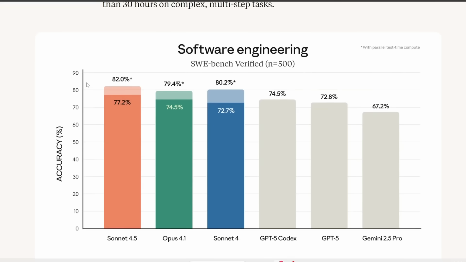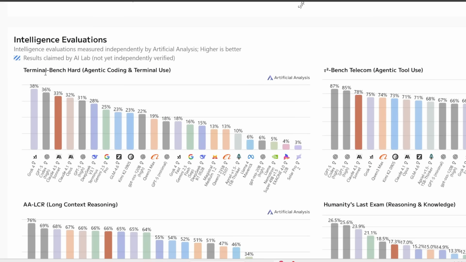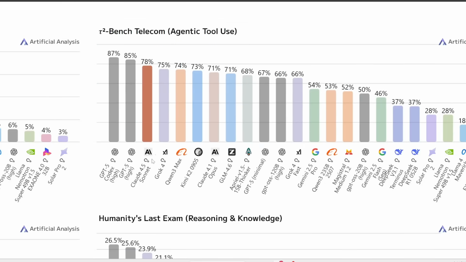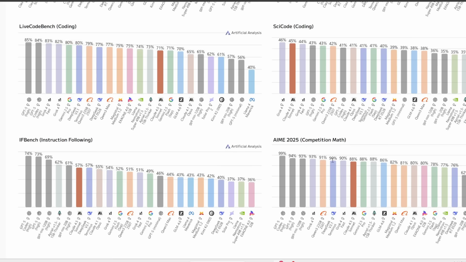Now, it's important to know that Anthropic is very much focused on this SWE-bench Verified benchmark. However, if you look at some other benchmarks, Claude 4.5 does not perform so well. Here's another one called Terminal Bench Hard, which also tests its ability on agentic coding and terminal use. Claude 4.5 Sonnet actually falls behind Grok 4 and GPT-5 Codex. Same with this one, Claude 4.5 is not the best. And for science, Claude actually kind of sucks. On Humanity's Last Exam and GPQA Diamond, Claude 4.5 Sonnet is all the way down here, even below Gemini 2.5 Pro, which was released months ago. Same with LiveCodeBench, Instruction Following, and Competitive Math. Claude 4.5 Sonnet isn't actually that good.